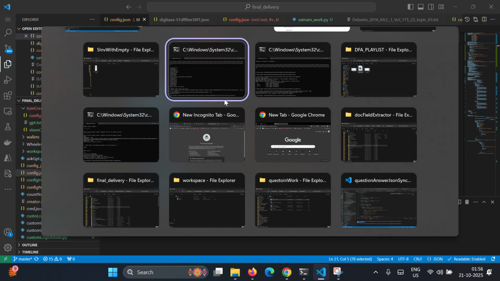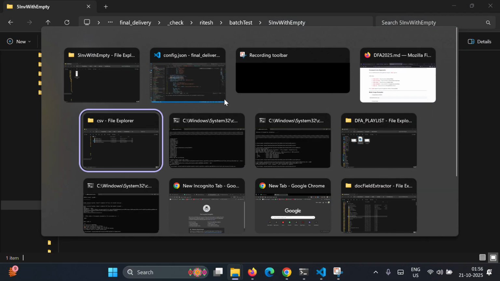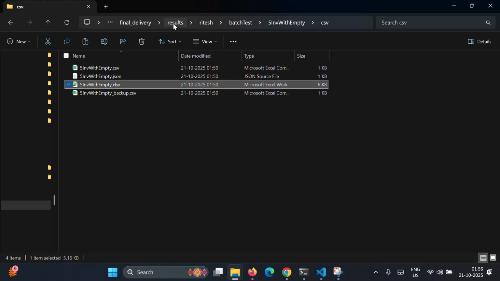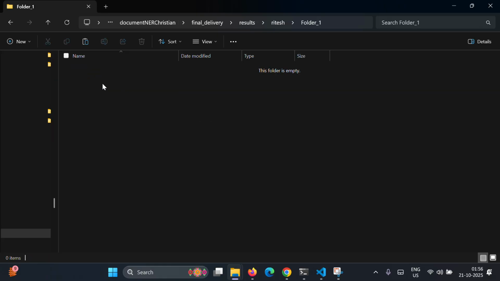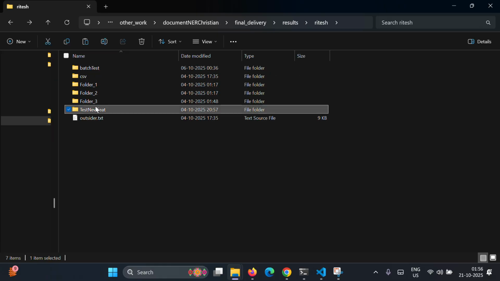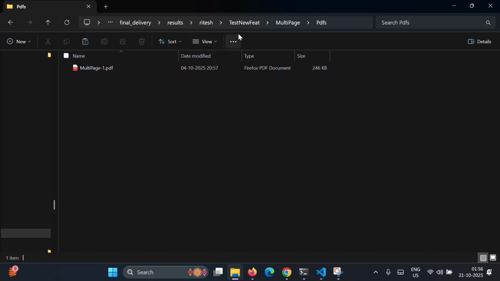In the check folder, I have a lot of folders in the result folder, and if I go into multiple folders, I have multiple PDF files or results, right? So it is difficult for you to copy paste into one folder.